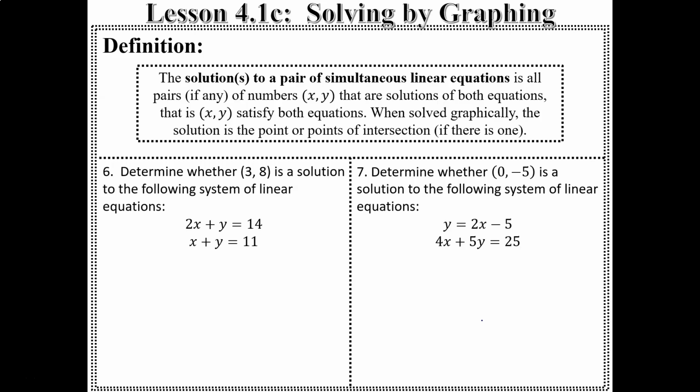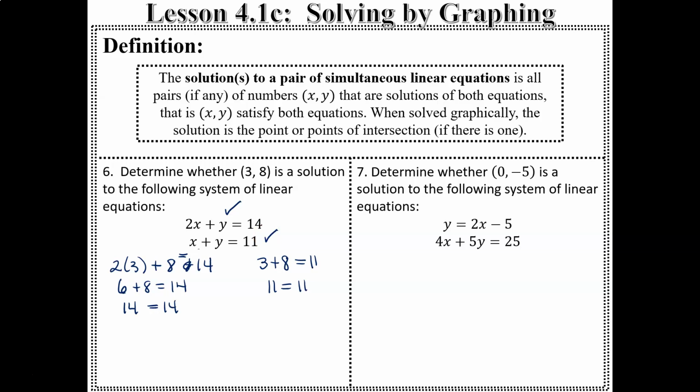Number 6 says, determine whether (3, 8) is a solution to the following system of linear equations. So we're going to plug the 3 and the 8 into both equations. I'm going to plug in 3 for x, 8 for y, and see if both sides are equal. So 6 plus 8 is 14. So this one works. Next equation, I'm going to plug in 3 for x, 8 for y. So 11 is equal to 11. So this one works. So both of them work.